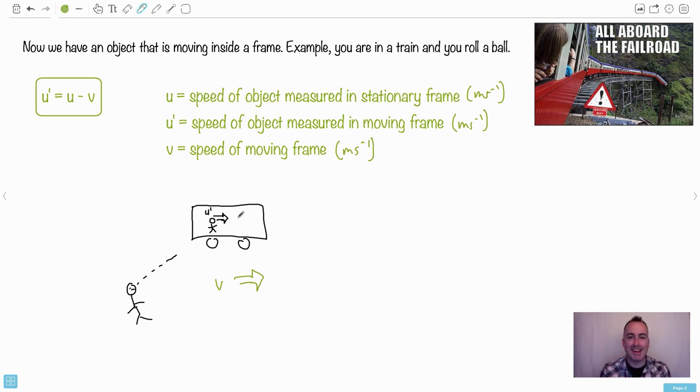I like this all aboard the fail road. Actually I thought of something when I was just writing these and preparing for this. I was reminded you know these dumb train examples because everyone always uses a train example. I thought I would show you a scene from one of my favorite movies. You're probably going to think a lot less of me because it is the lamest movie ever but that's maybe why it's my favorite. It's a movie called Top Secret. It's a movie made in the 80s. Those who know me know I love puns, especially sort of stupid puns and stupid plays on words. This is a movie just filled with them. My wife thinks it's the dumbest movie ever. I can't believe she's still married to me but there you go. It actually stars Val Kilmer. You ever saw that movie, what was it, Top Gun for example? He played Iceman.